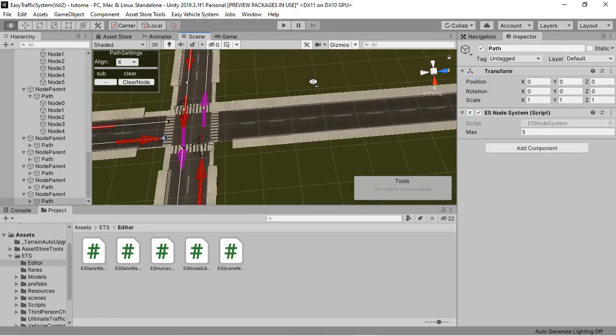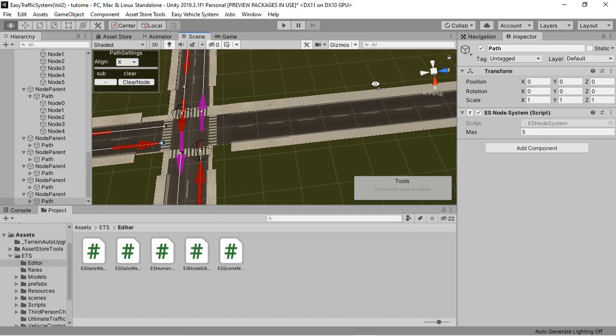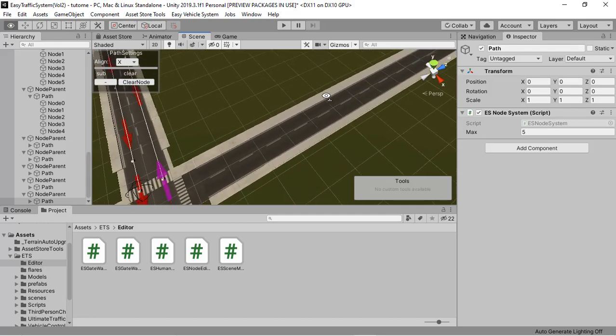Then finally, I'm going to add waypoints to that road piece.